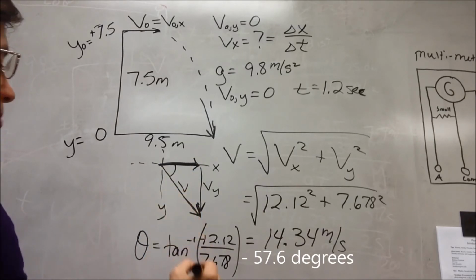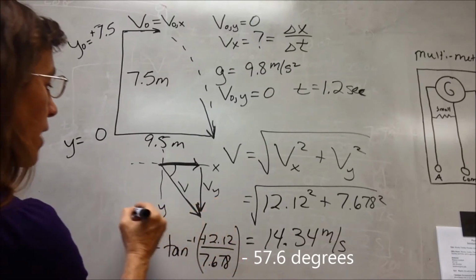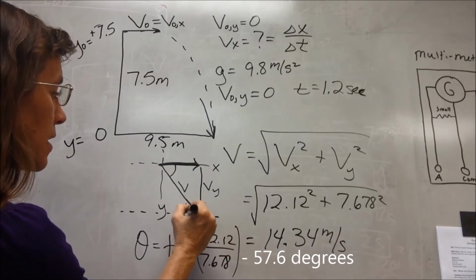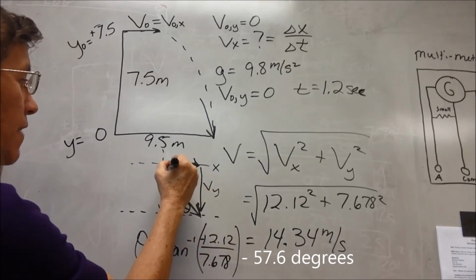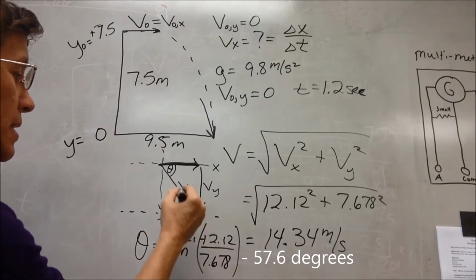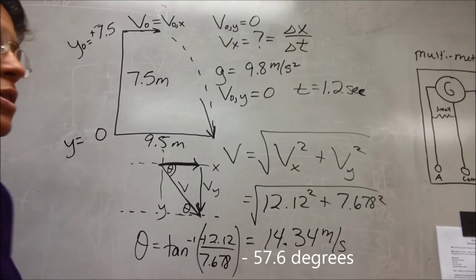And so in the book sometimes it'll say 57.6 degrees to the horizontal, and you imagine if this is the ground that it lands on, this angle here, by the law of the angles that you should have learned about in geometry, would also be 57.6 degrees to the horizon. And so that is how you solve projectile motion problems.